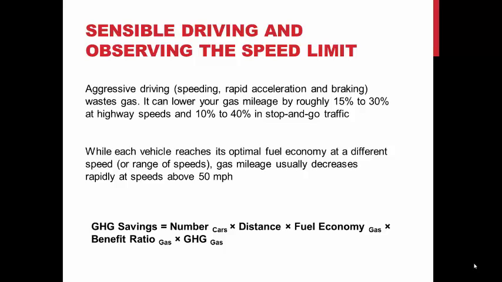So where that's a posted speed limit, observing the speed limit can also offer the opportunity to use gas more effectively. This is a pretty straightforward calculation again if we look at it at a first order, where we're interested in the number of cars, the distance they're traveling, and how we're deriving benefit from making our driving more consistent and traveling at the speed limit.